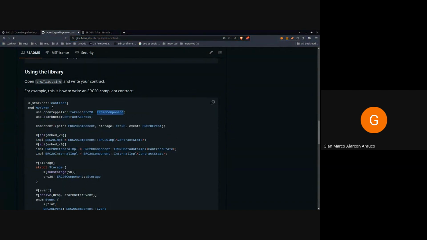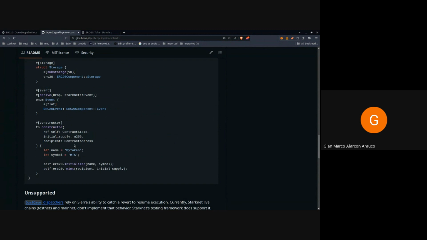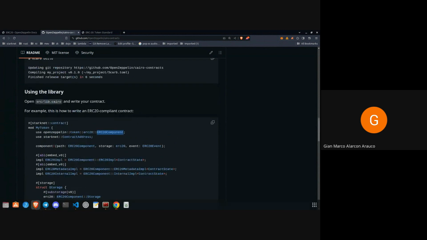So we can check what is inside here, because now we just import it and don't know too much about it. But since we have access to the OpenZeppelin repository, we can check there. So for the ERC20 token, we're going to search for this component, and it might be here. We found it.